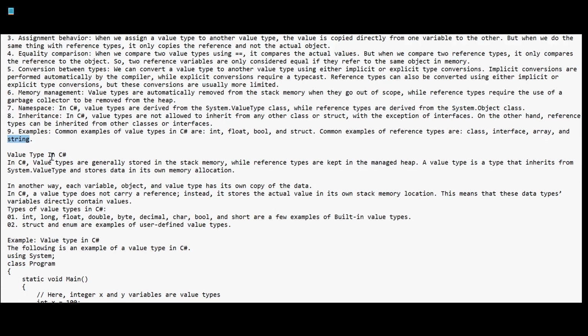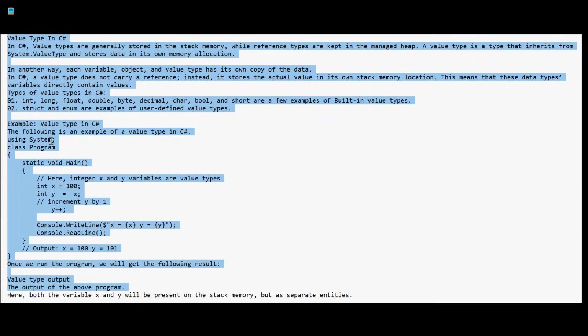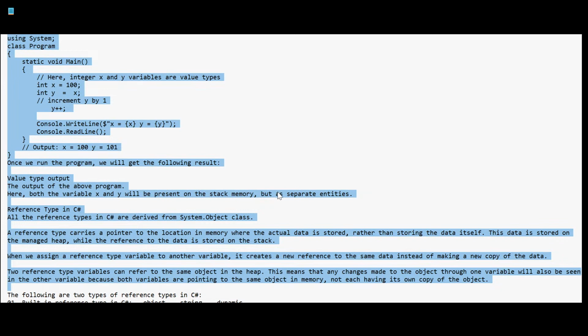Before going further, since this requires some code, we need to go to Visual Studio and see how we can write these codes. Before that, let me show you how to get Visual Studio and install it. First we need to go to Microsoft and search for Visual Studio, and you can also look for the download for Windows 10.